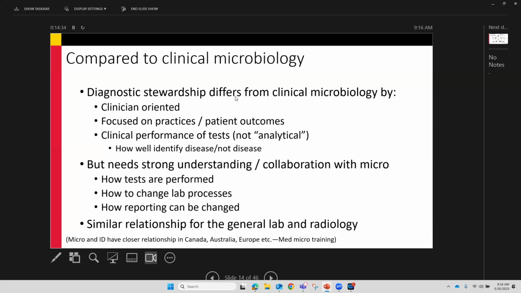But the lab can really help, because they understand how labs are performed. They know the processes, they know the rules that govern things. And they're the people that are called often. If someone wants to get a test and they can't get it, they'll call the lab. So if the techs or the lab director are on your side, they can really make things work much better. And the same holds true for trying to extend this to general lab testing and radiology. And I would note this happens probably more in other places where ID doctors are trained as medical microbiologists. So the same people who do ID consults also run the lab.